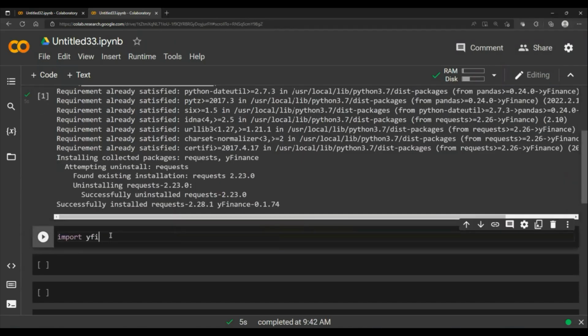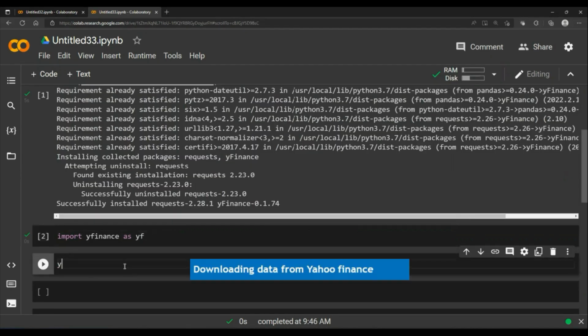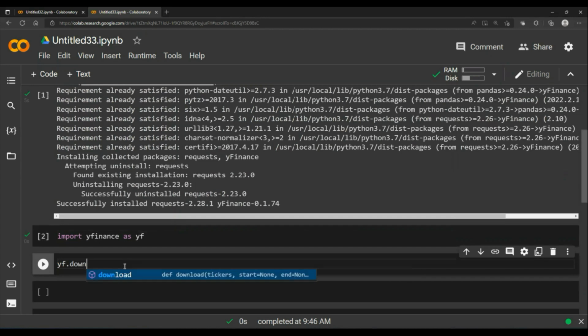So we write import yfinance as yf. Now wherever we want to reference the yfinance library, we reference it using the yf dot handle. For instance, if I want to download, I can write yf.download.